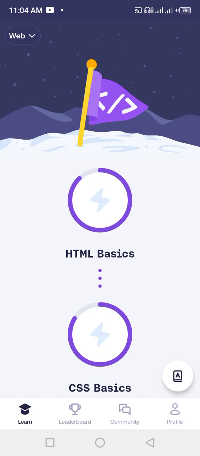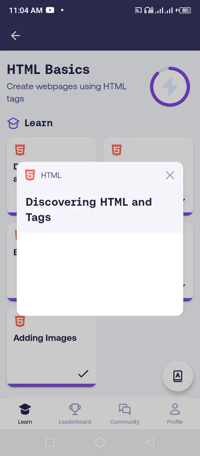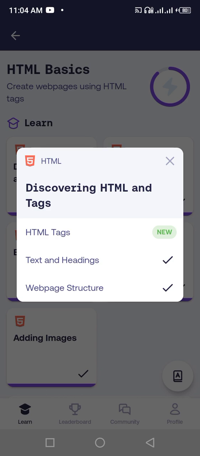HTML basics: create web pages using HTML tags. First, we are going to learn how we're discovering HTML and various tags that HTML works with. Okay. Now we are going to start right away.